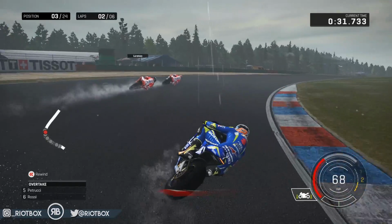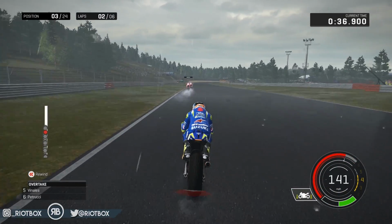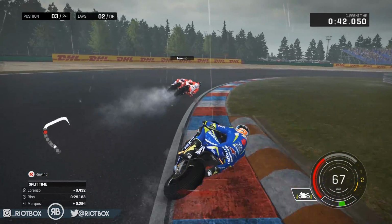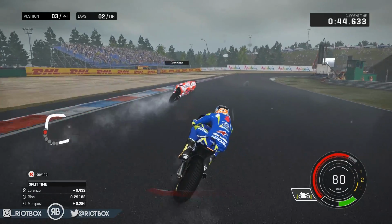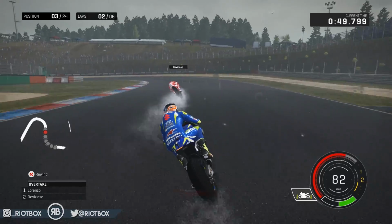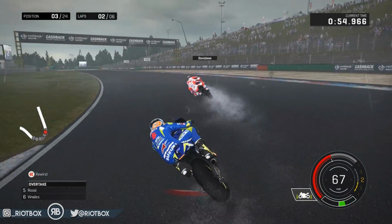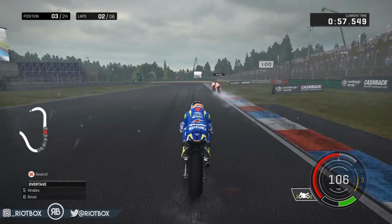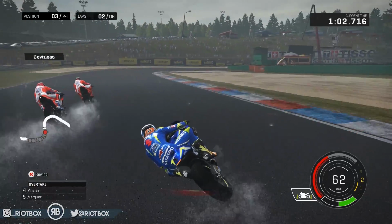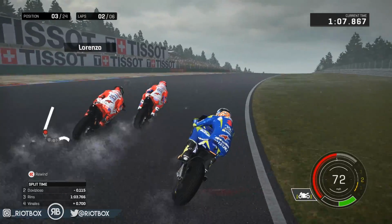Right, can we get past them? We've got plenty of laps here to do it, as the Yamahas are falling back into like the top 5 region. 5th, 6th place as Lorenzo is underneath Dovi. Dovi needs Lorenzo to get out of the way for his championship battle, because Lorenzo isn't in the championship battle. We are, obviously, so we're putting pressure onto Dovi. And also the Yamahas are in the championship run as well. And that's pretty much it for the championship battle. It's a 4-way horse race. So we get underneath the Ducatis, trying to make it stick. It's not going to work.